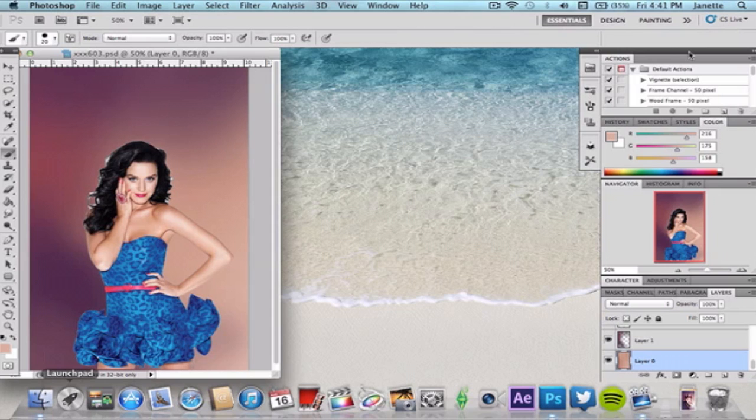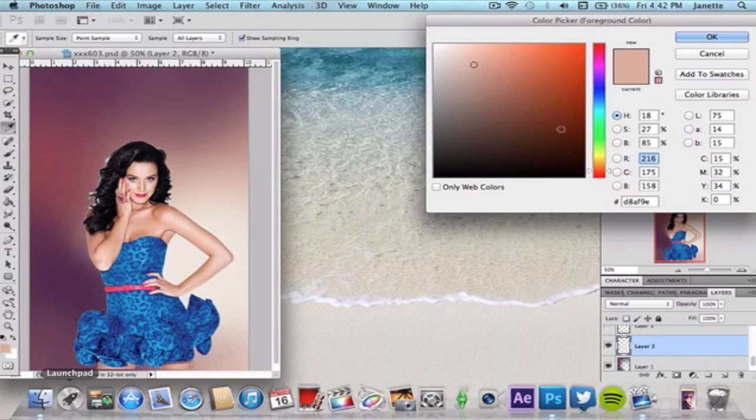So once you have that painted on how you want it, you're going to then create another layer above that. And this one is another paint layer. This one, I used a very pale, whitish color.